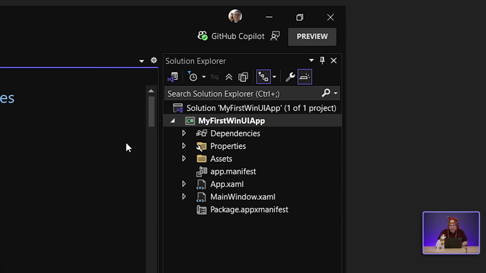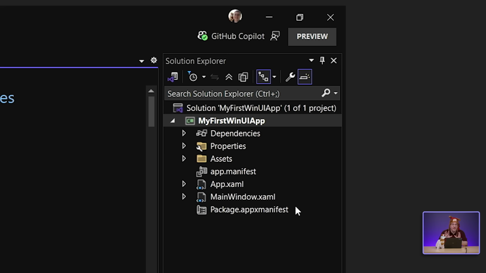Great. And so over here on the right, we have the Solution Explorer. If you can't find it, you can use the feature search to quickly find whatever you need or whatever I'm talking about in today's video, if it's not exactly the same as what you see on the screen here today. And there's a few files in our WinUI project, so I'm not going to talk too much about these two manifest files. These become more important once you have an application built and looking to deploy it. Or for instance, maybe you want to publish it to the Microsoft Store, or maybe you want to build a single exe application and distribute that traditional kind of method.